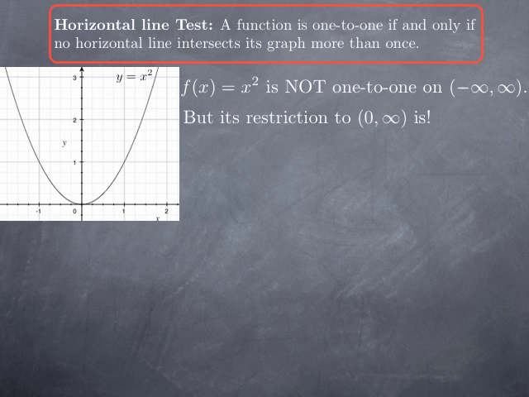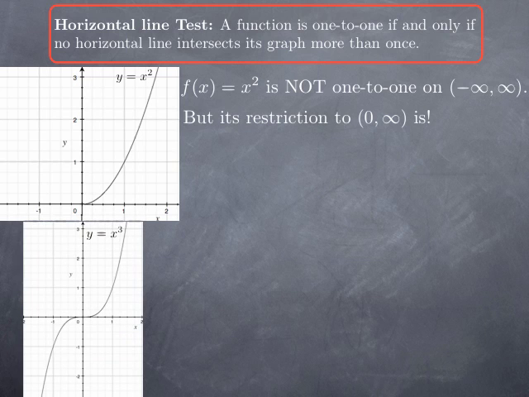But one thing that you may observe is that if you take the restriction to 0 infinity, for instance, then that means you forget about this part of the graph, and now you see that the corresponding graph passes the horizontal line test. The intersection with a horizontal line is going to be either 1 point or 0 points, if y is a negative constant. And so this is now a one-to-one function. So really, when we are talking about one-to-one, we should specify on what interval.